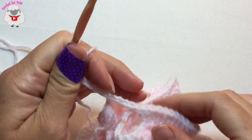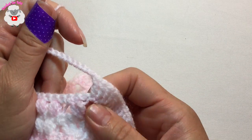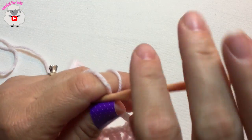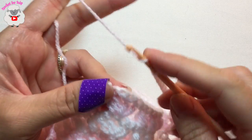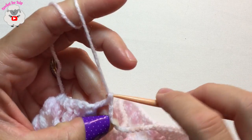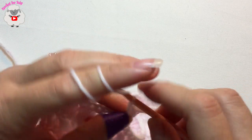Okay, I'm here at the end. I finished here where I have this single crochet right on top. I did two double crochets, then I chained 12, and now here we're going to skip these stitches and right on top of the next fan here, I'm going to make two double crochets, one and two.